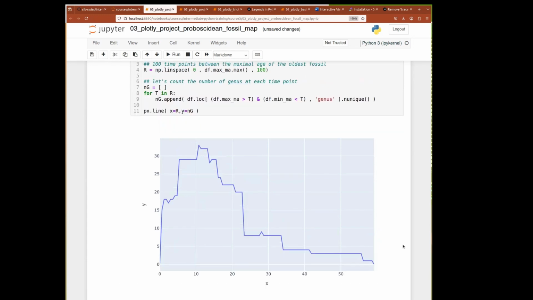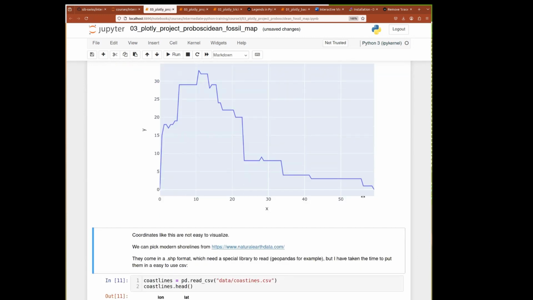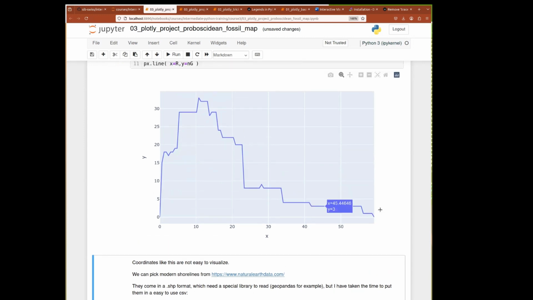So along the x-axis, I have million years. All right, so that's present here, and this is now in the past. We can see that about 10 million years ago, there was a kind of high point where we had many extinct genera that were present at the time, but nowadays most of them are extinct.